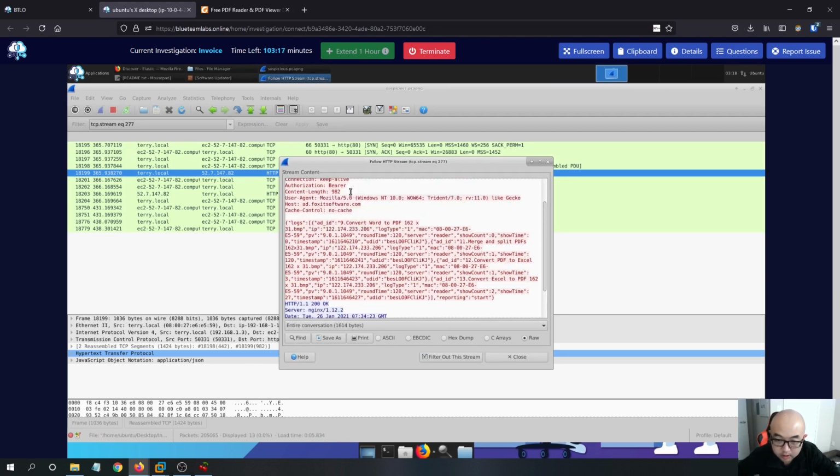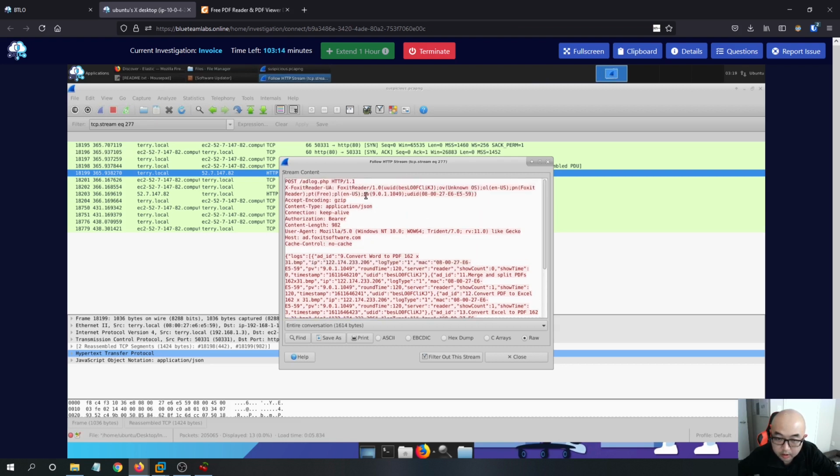It basically sends some data to that remote IP, and it has been shown that this is Fox IT reader in the X-Forwarded-For. So Fox reader is trying to make outbound traffic to the remote IP address. So it connects to the C2 IP, and we found that Fox IT reader is in the packet.